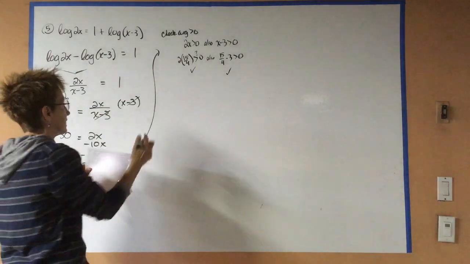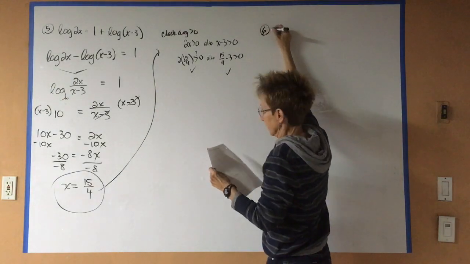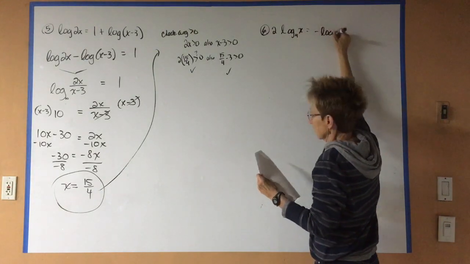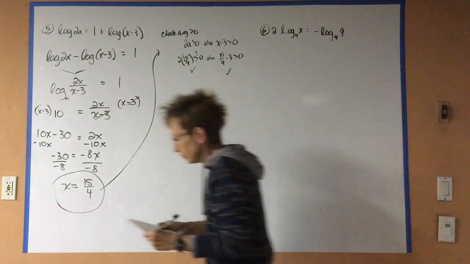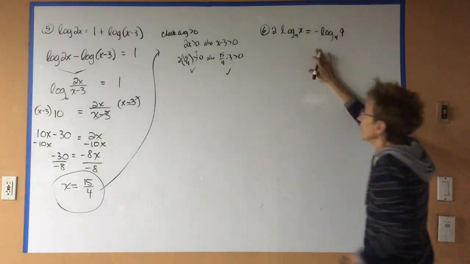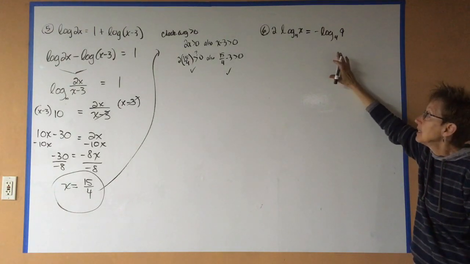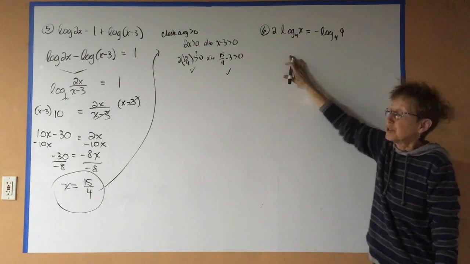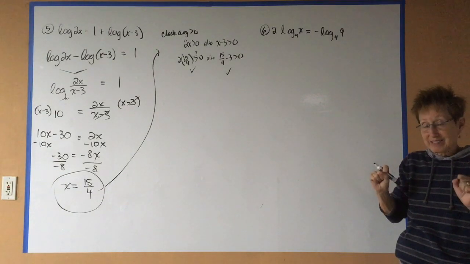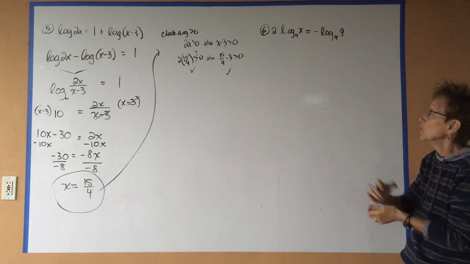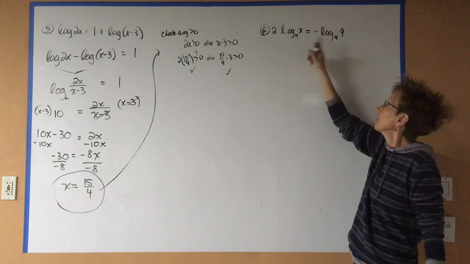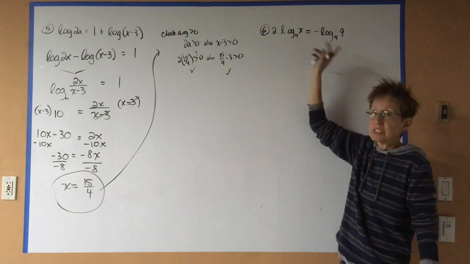Let's go take a peek at number 6. So there are a variety of ways to do this one. When I see this, I see a log equation, and I see that every term is a log. So I would kind of like to use the new rule, which says if I have 2 logs equal, I can drop the logs and just equate the arguments. But in order to use that rule, I can't have that 2 there, and I can't have that negative there. It has to be log something equals log something. They both have the same base, so that's good. So I have a little bit of manipulation to do if I do it that way.